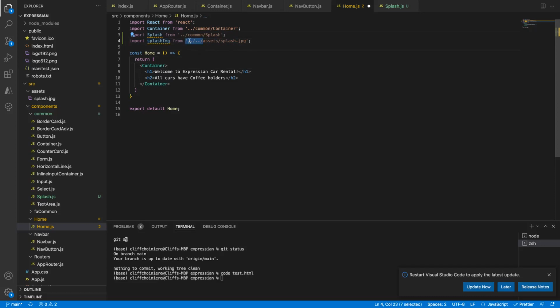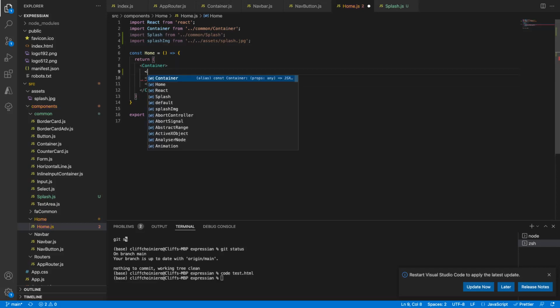And we're going to go back twice because this first one backs us out of the home folder. And then this one backs us out of the components folder into source. And then we can dig into assets and then the splash. Look at that. Single dot is current folder, double dot is previous folder. And wrap. For now, let's just put the splash image in without any of the text in between, just so we can see how it looks.